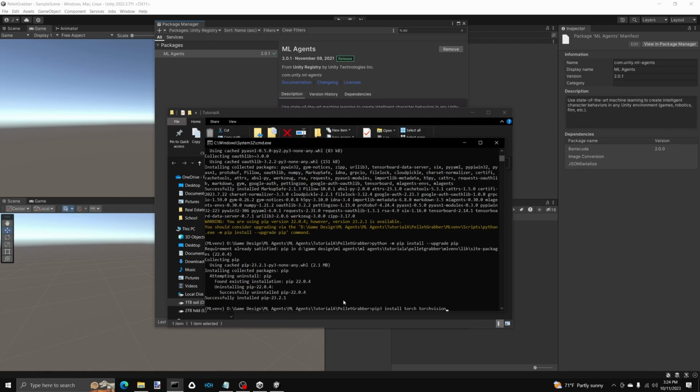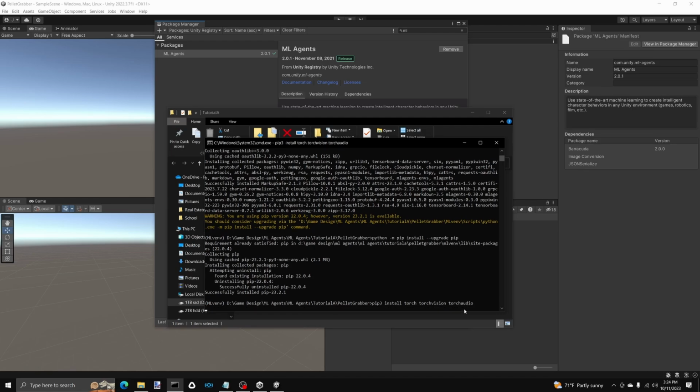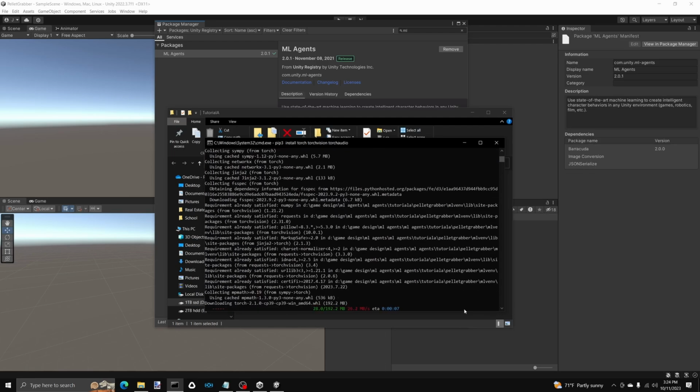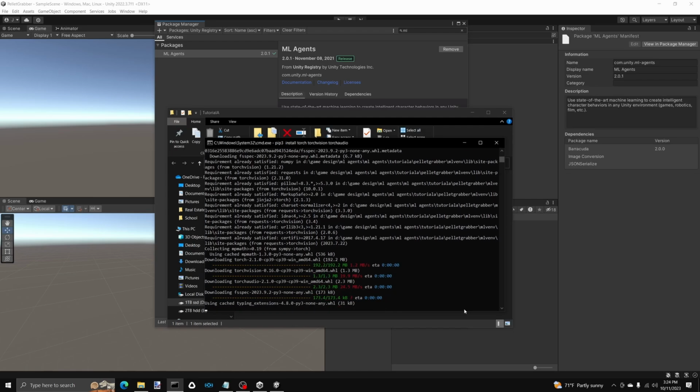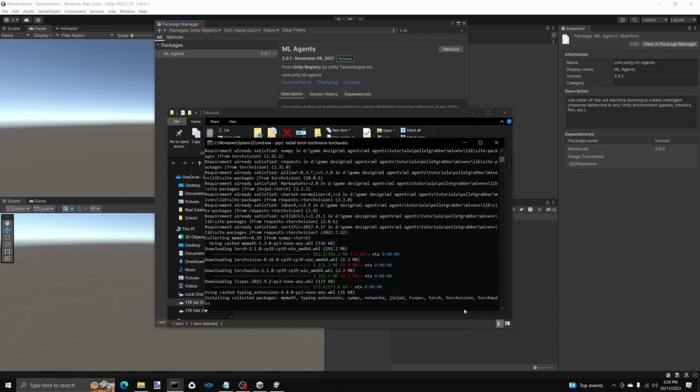These are all different packages. You could do them individually if you want. You could stop here at torch and do that one, and then torch vision. Doing them all together just because they group up together nicely: torch, torch vision, torch audio. With these three, it's going to be running through all of the computations, doing all of the math, and working with tensors and CUDA cores of your GPU. We need that in order to actually do any sort of training. So I'll pause again and be back once it installs.